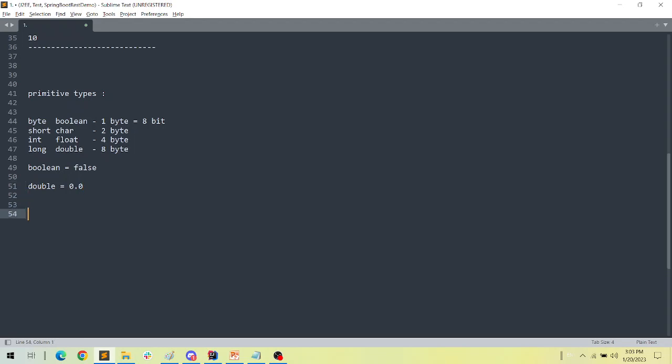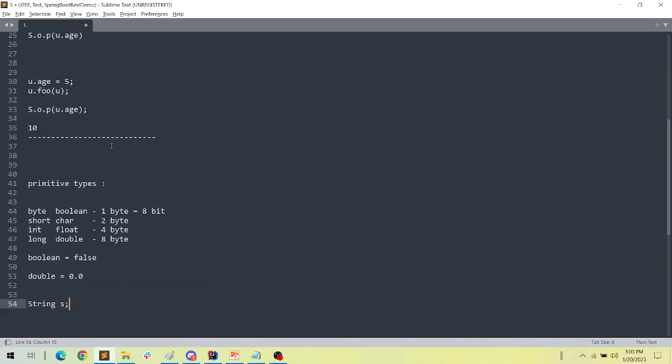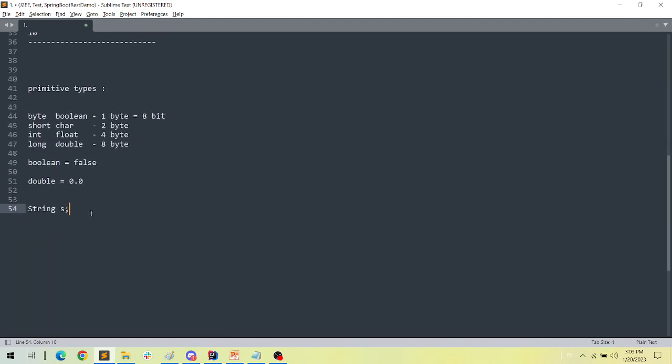Now, what about, let's say, String s, where you don't give a value by default, or the hello world reference above, where you don't give a value? Then it's a reference. If it's a hello world reference, you will have a reference address in here.